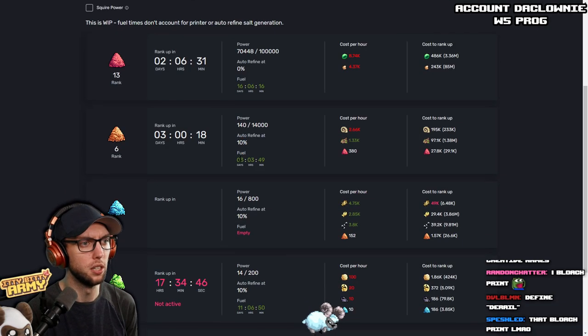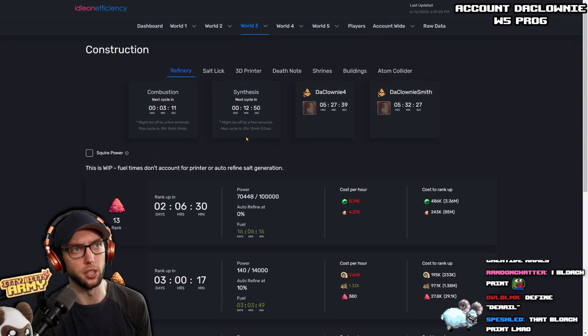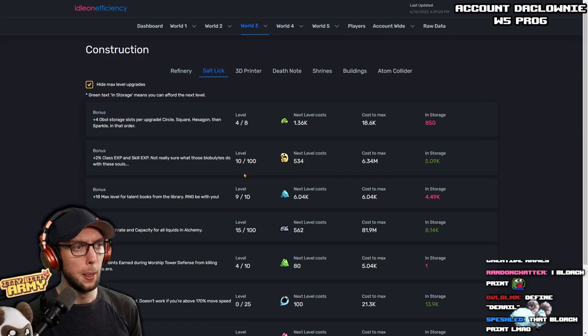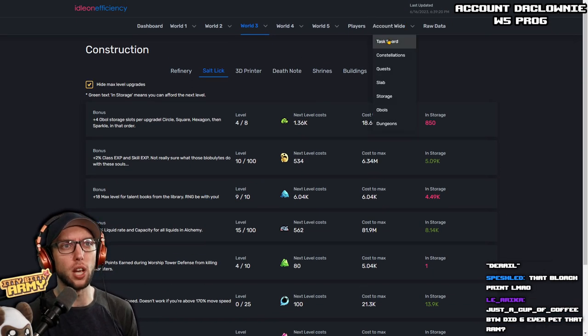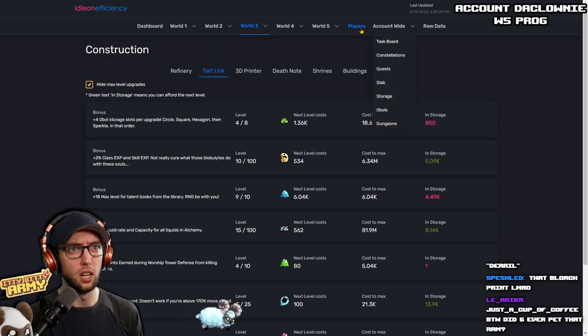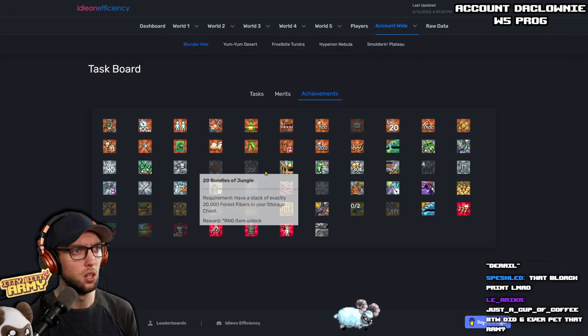How's your refinery looking? 13, 6, 3, 2, 1. Still not at void salts yet, but you're getting there. You're almost there. You're almost at max talent books. That's fantastic. The real question is, how close are you to your achievements? Is there any way I could check achievements? I don't think so. Yes, there is.